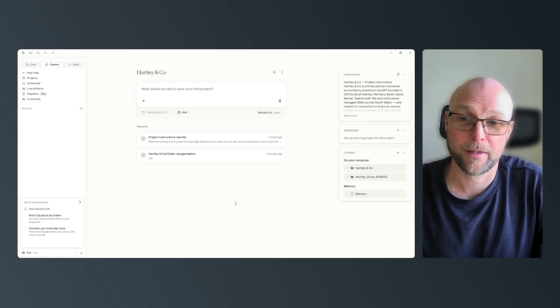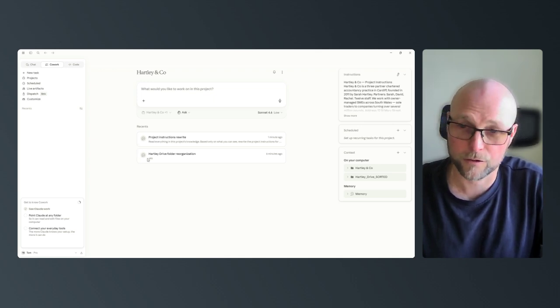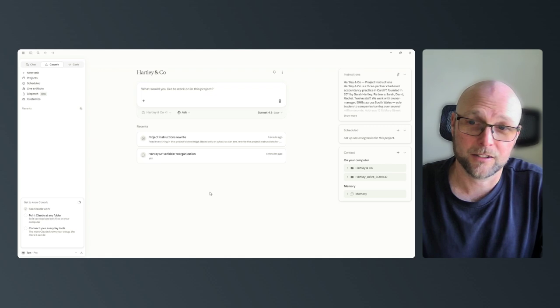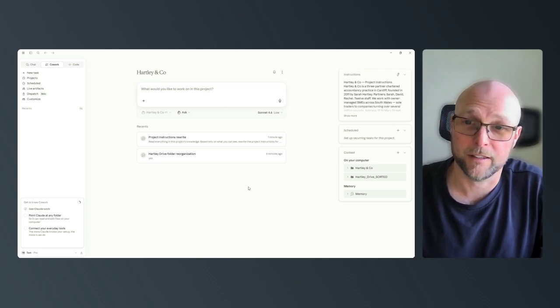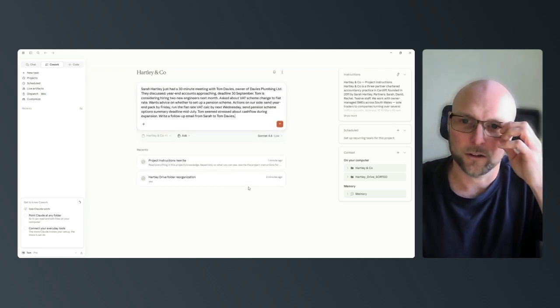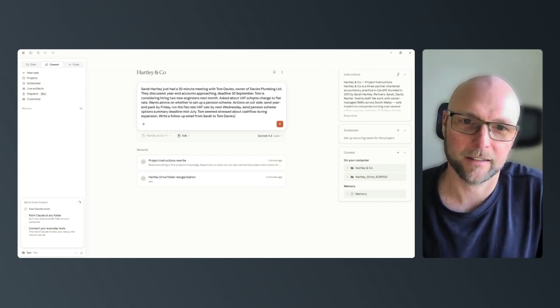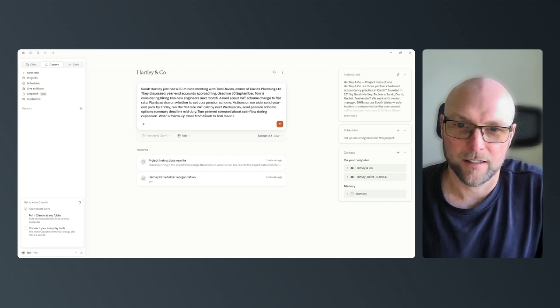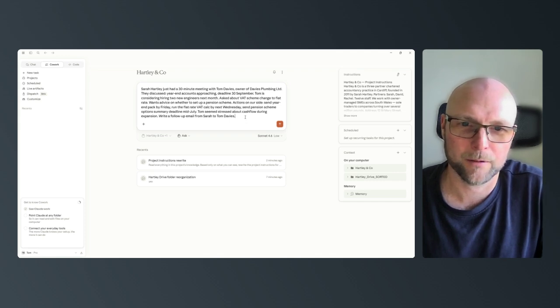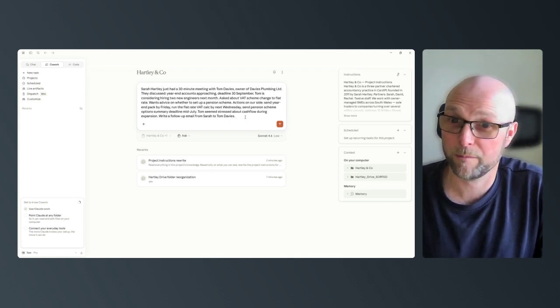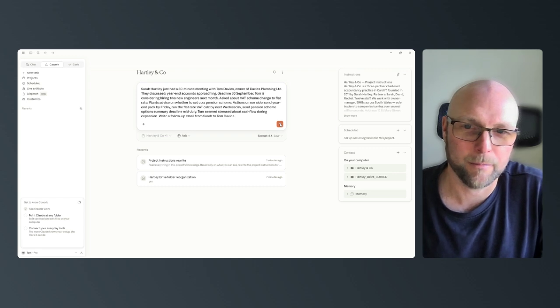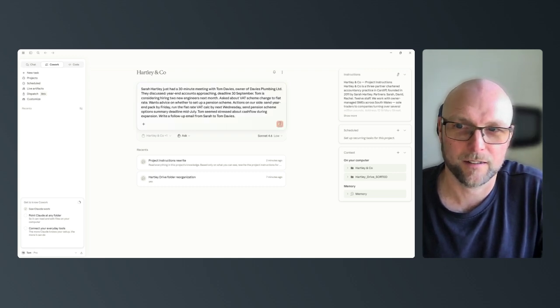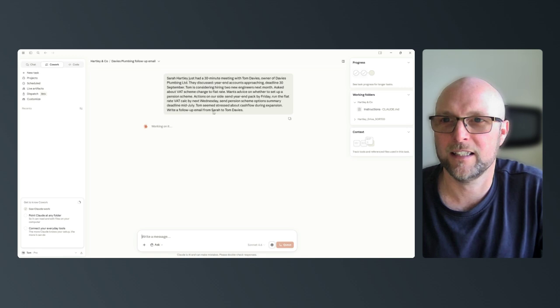Okay, so remember that email that I asked Claude to do earlier on? Let's see if it does a better job of it this time. So same thing, Sarah just had that meeting with Tom. There's a number of things that were raised and a number of actions. VAT calculation, pension scheme options. Tom's a bit stressed out about cash flow during expansion. Who wouldn't be? So write up a follow-up email from Sarah to Tom Davison.